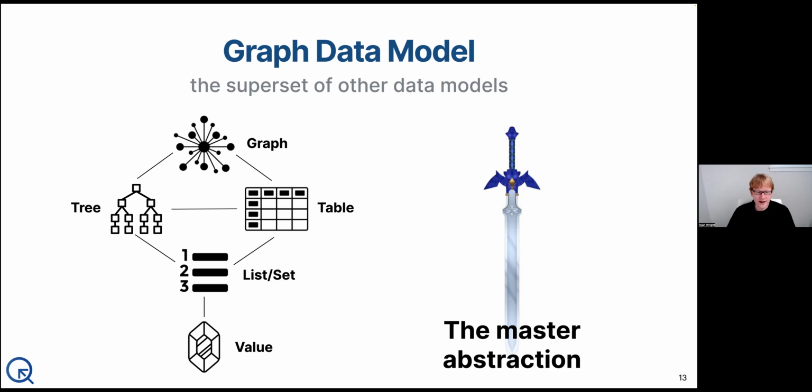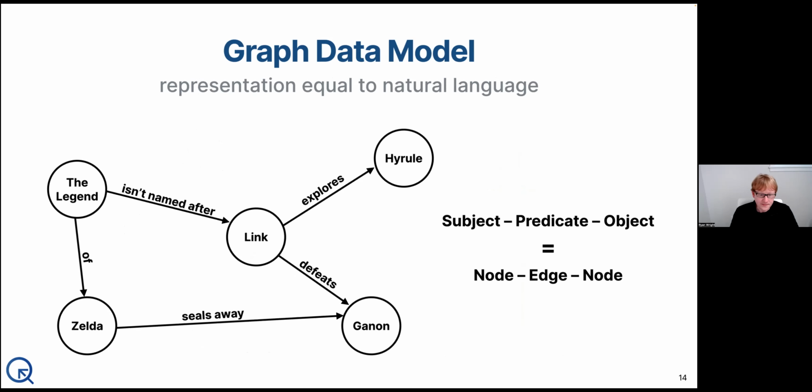But what's different about Quine is that Quine is a streaming graph. The graph is in memory. That structure is available during the streaming process, and the ideal moment for doing that computation is when it is cheapest and most effective to do so. So the graph data model lives at the heart of everything that we're doing and gives us a superset for representing every other kind of data. The graph itself is really analogous to natural language in that a node-edge-node pattern is directly related to a subject-predicate-object pattern from the English language.